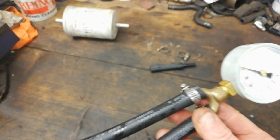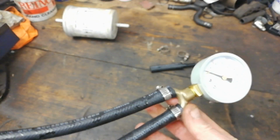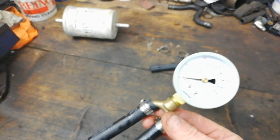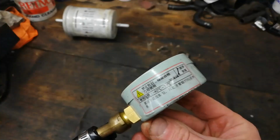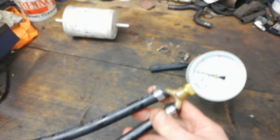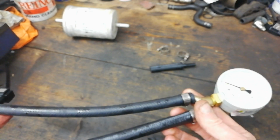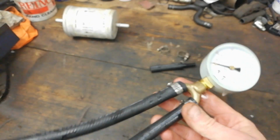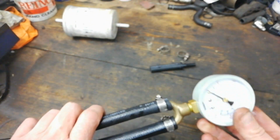I have used this before now, but I wasn't interested in the accuracy. All I was really looking for was to see if there was any pressure there at all. So, a dead read. Regarding accuracy, it's not very accurate, but it looks fit. But this is what I like to do with all tools, especially cheapo tools. You need to do a comparison with other stuff. I have voltmeters and stuff like that, and some of them read all over the place. You sort of have to get to know your stuff, really.